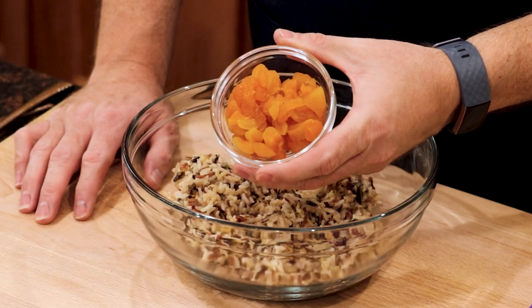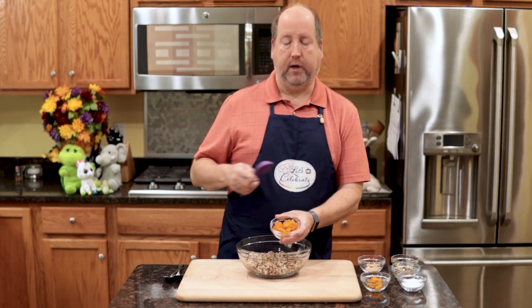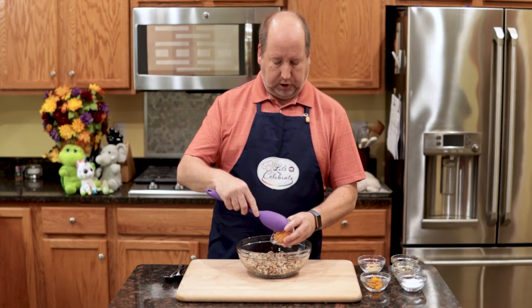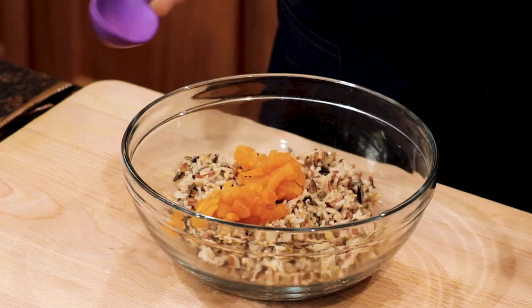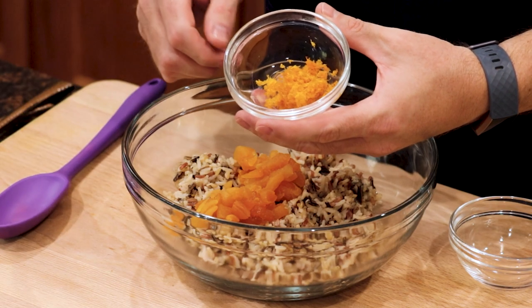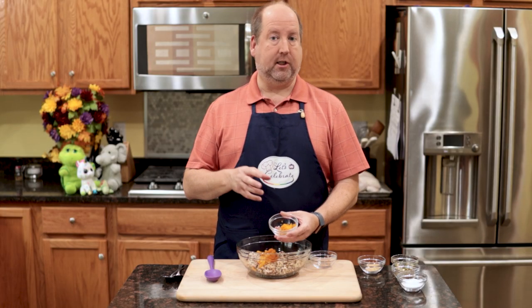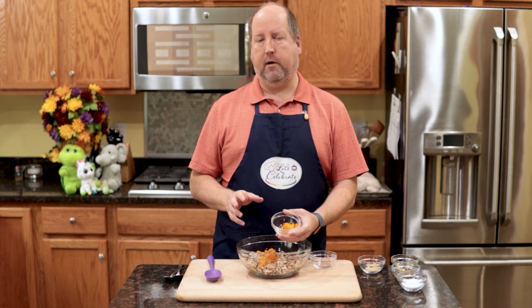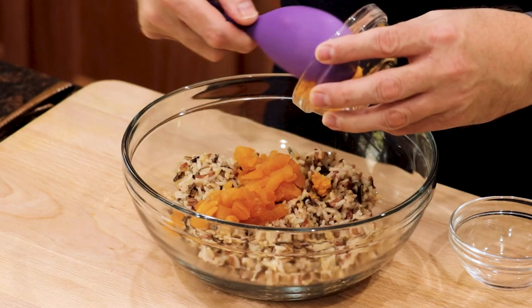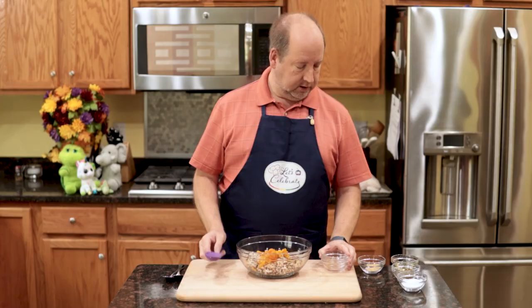Here's our apricots. This is 1/3 cup, and all I did was I roughly chopped them. Very, very easy to do. That doesn't have to be perfect, just roughly chopped. Some orange zest. Now, this is a tablespoon or the zest of one large orange. This is going to add some brightness. It's not going to taste like orange, but there's going to be that extra background lift to it. That will go very nicely with the little nuggets of sweetness that you get from the apricots.